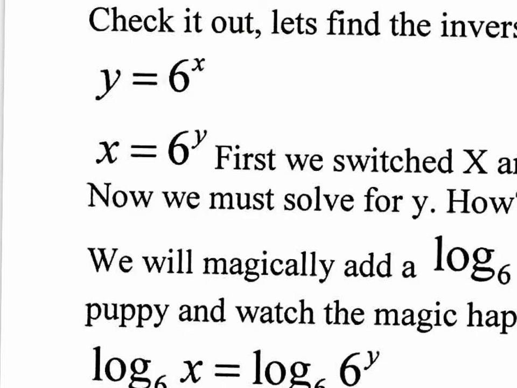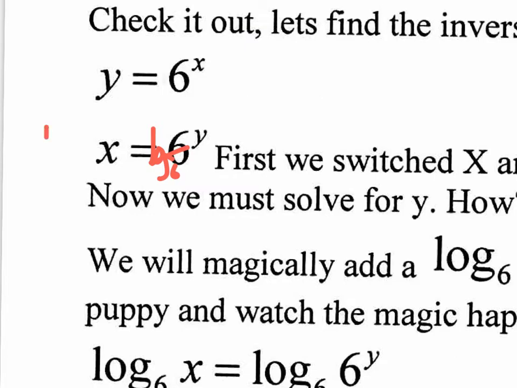When I don't want something, I do the opposite. If I happen to have had a plus 3, and I don't want the plus 3, I do the opposite of plus 3, which is a minus 3. In this case, if my y is an exponent and I don't want that exponent, I want to undo the exponent with the inverse of an exponent, and the inverse of an exponent is a logarithm. So if you want to get rid of this base 6 exponent, you're going to have to apply a log base 6, so it'll cancel out and the y comes down.